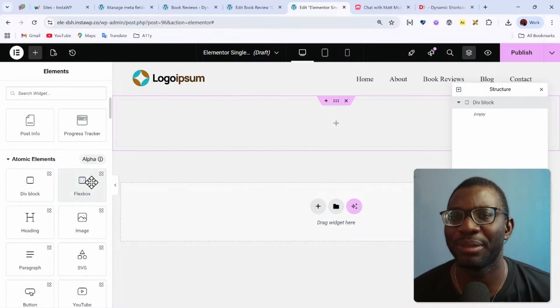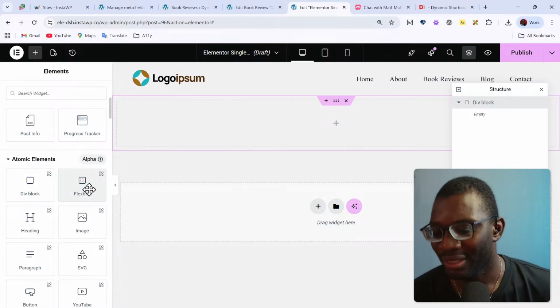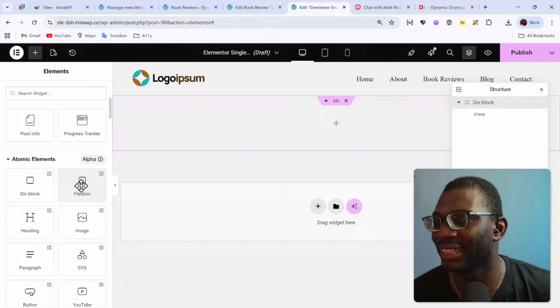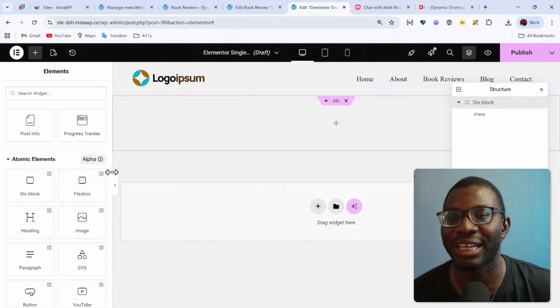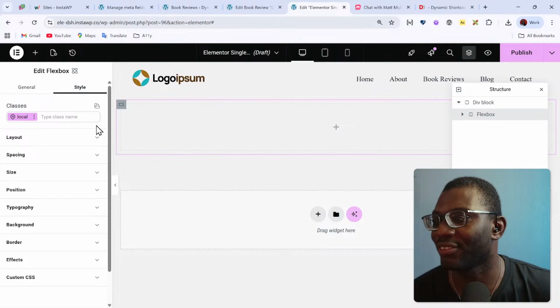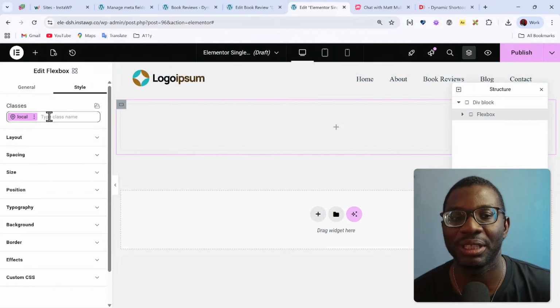The one thing I wish Elementor would do is just a way to insert multiple elements. Right now, the moment you click, I can't hold shift or control or anything to click on multiple elements to add them. You either have to click and drag, and the moment you drag it in, it goes into the styling panel.